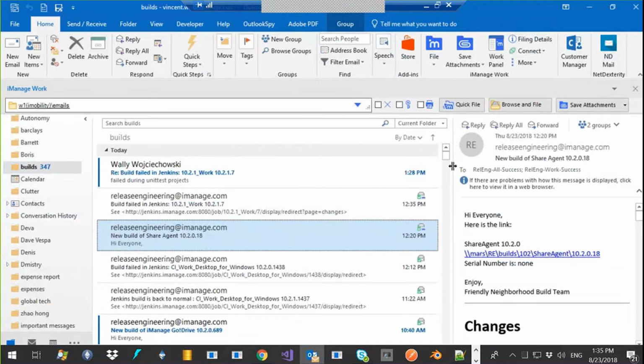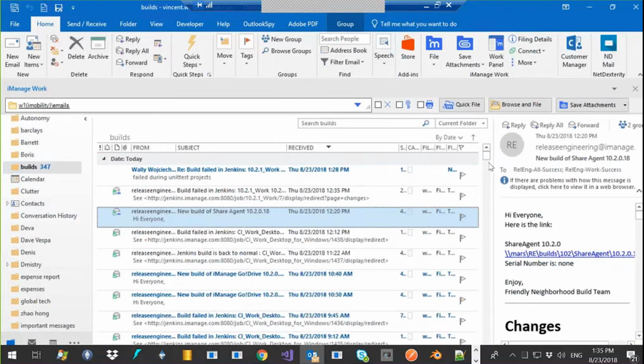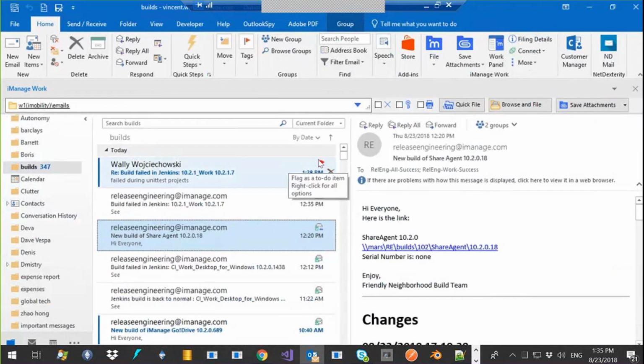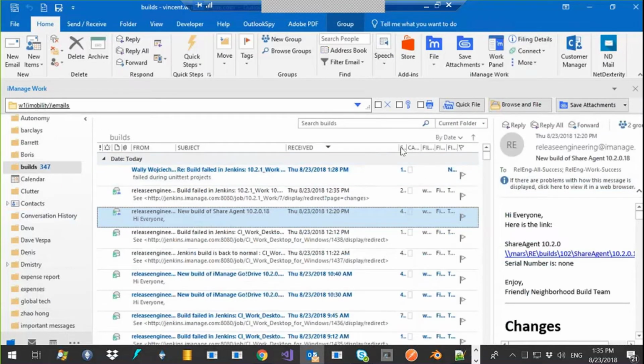They have two views. In Outlook, whenever you have a very short width, the supergrid gives you the compact view, which only gives this. But if it's very wide, it gives you the full view.